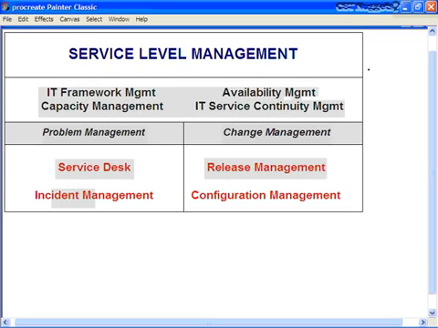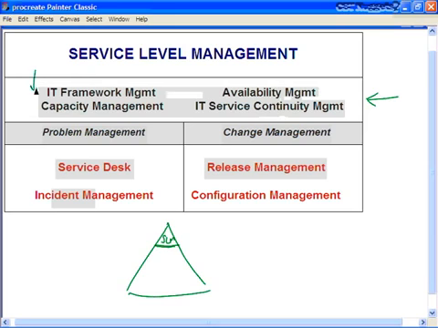Let me show you. Here's some concepts I alluded to earlier in this Nugget series. And notice how service level management is at the top of this. We can call it a food chain, or I could have drawn this out as a pyramid. And if I would have, we would have up here in this top third, service level management, SLM. Below that, you've got other management IT services that we're going to be looking at for the remaining 5 Nugget movies of this ITIL Nugget series. And that's things like IT framework management, capacity management, availability management, IT service continuity management.